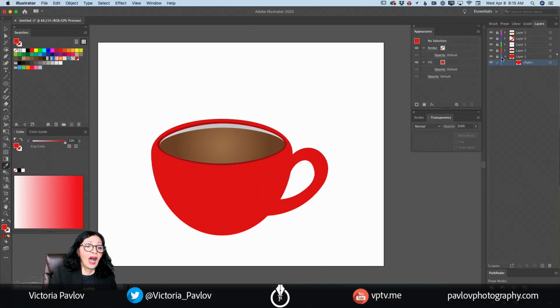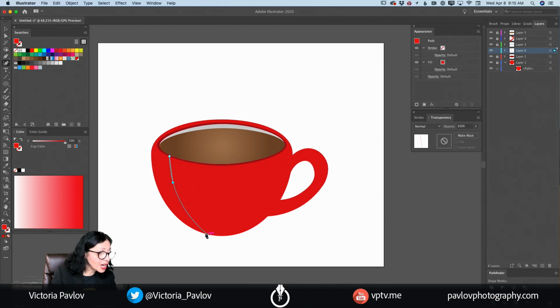Now, I will create a new empty layer on top of my cup layer, just like that. I will switch, yes guys, I will switch back to curvature tool, and I will add a basic shape, basic shadow. This shadow will help me to create a value. Value is very important in any art, digital or traditional, because value creates shapes. Just like that, maybe double click. And double click to create straight point, just like that.